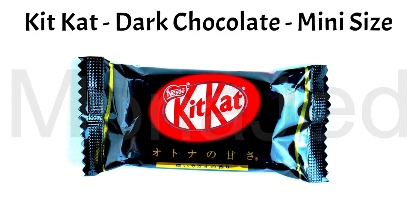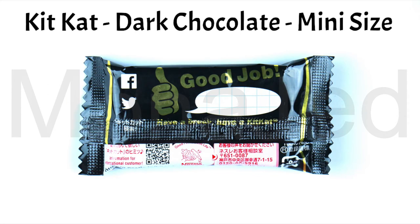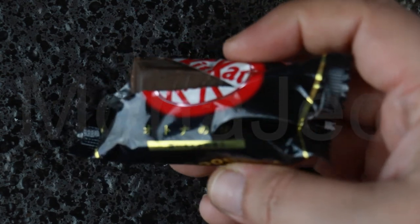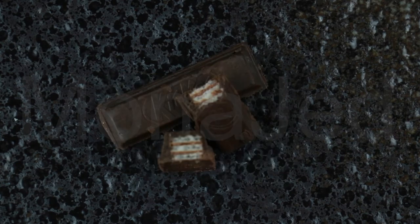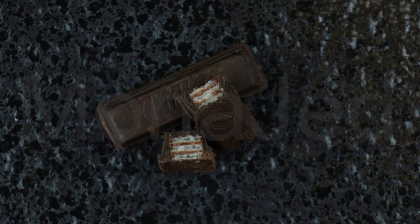Kit Kat Dark Chocolate Flavor, mini size. Chocolate dark as pitch. Now, this is popular with more mature snackers. Nestle Japan's dark chocolate Kit Kat offers the rich bitterness of cocoa in full force. With every Kit Kat, you'll find a very mildly sweet, more pronounced cocoa bean flavor surrounding an irresistibly crunchy wafer.